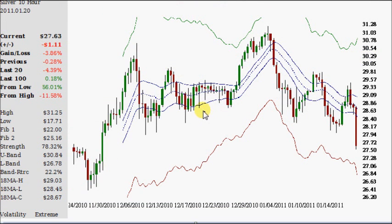So it did have another leg higher, obviously, going up from about 28 up to about 30 and change. Now, there is no Fibonacci retracement within this chart, at least not within the lines. The reason is that I have a low of 1771. I have another site that says it's 1774. Regardless, it's close enough that it's the exact same. Therefore, the first Fibonacci number below is 2516, and that's well below this chart.